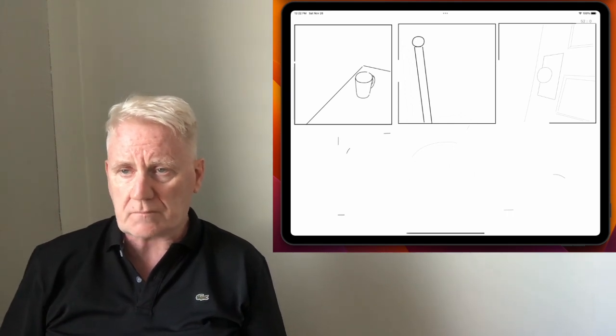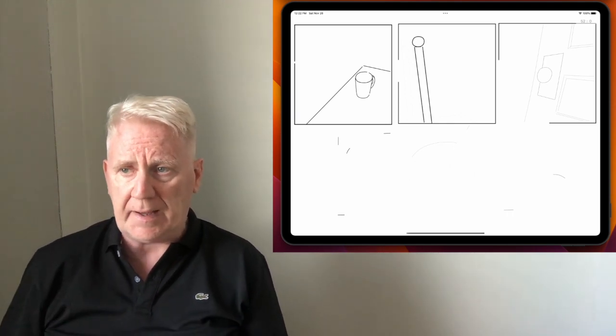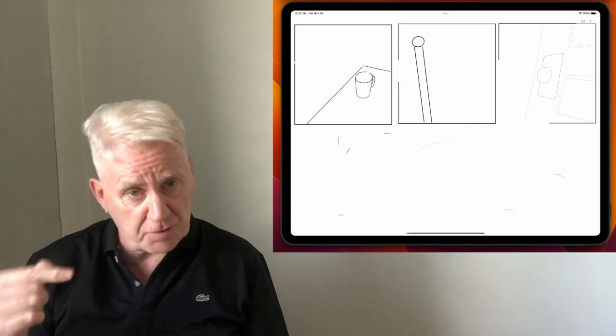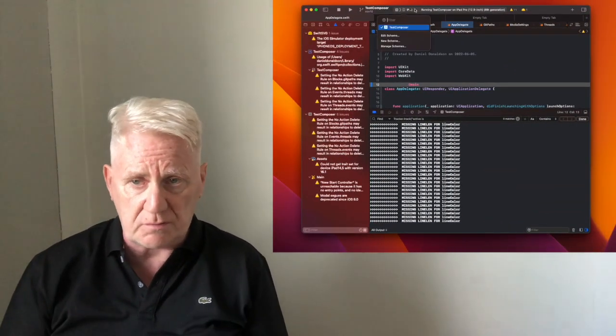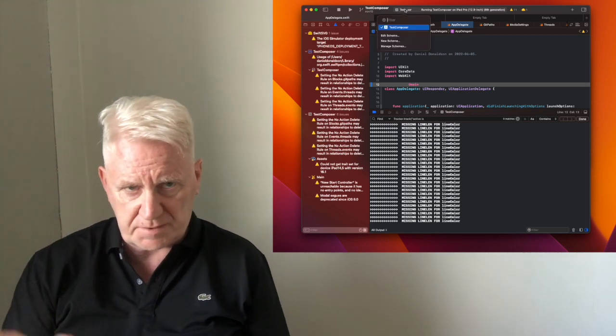Okay, good. I'm going to go back to Xcode, and I'm going to set things up to rerun the first one, the 2nd generation iPad, one more time. But before I do, I'll just make a quick, short side trip here.